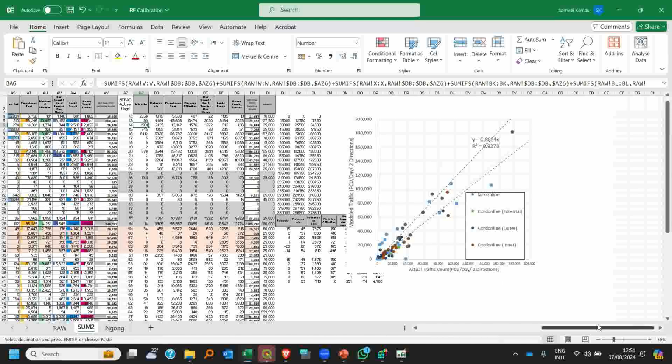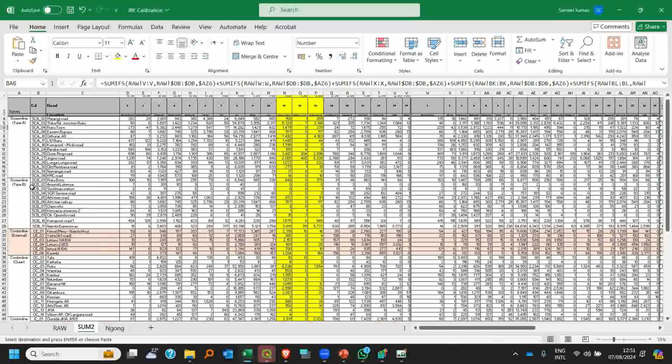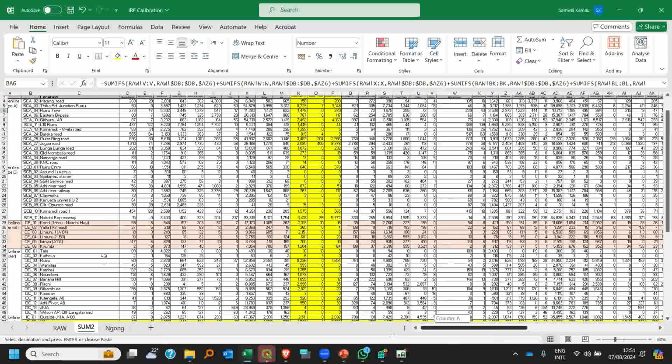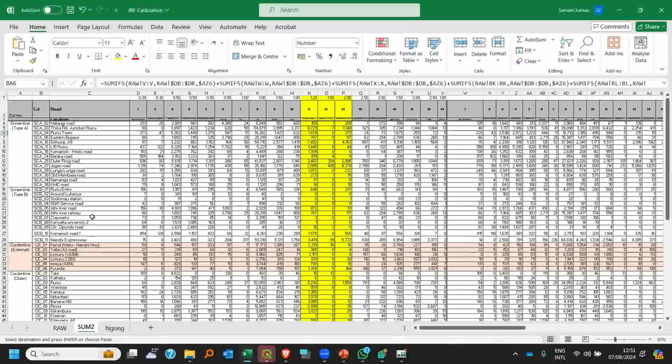According to the screen line, border line, and some other traffic counts, a total of 70 traffic survey count locations is collected, and how much traffic is observed.